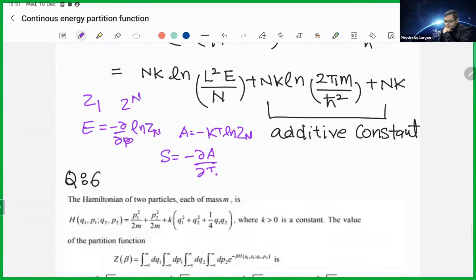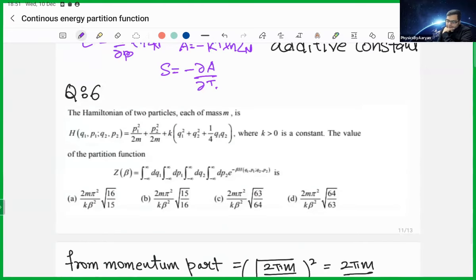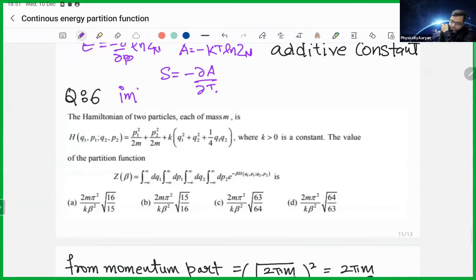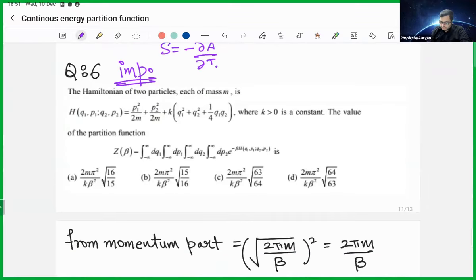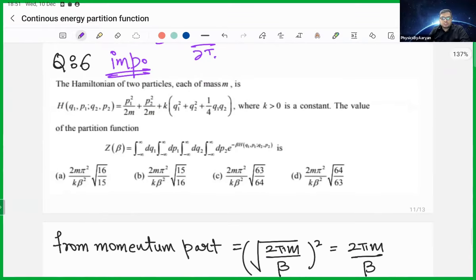Right, let's go. Okay, now this is very important. Everyone stop your work and come to me. This is a very important question, a difficult question, and this is something you need to learn. How do you solve such integrals? In this, we will use the Gaussian technique to solve the integrals.